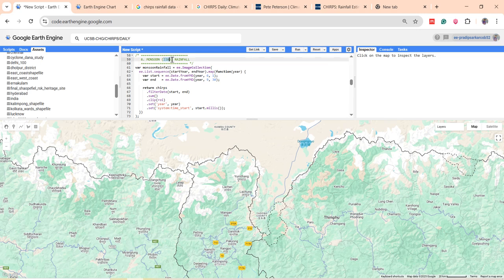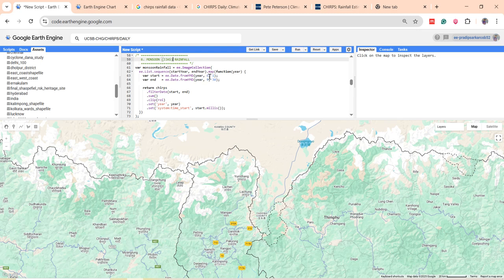That is why JJAS: June, July, August, September. So change it as per your need in your country. If you want to calculate December, January, February, then you can change it according to your need. Similarly, you need to write the code over the year.